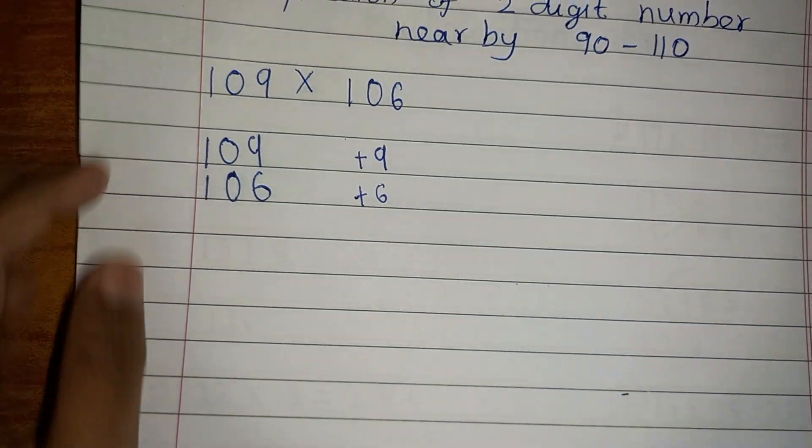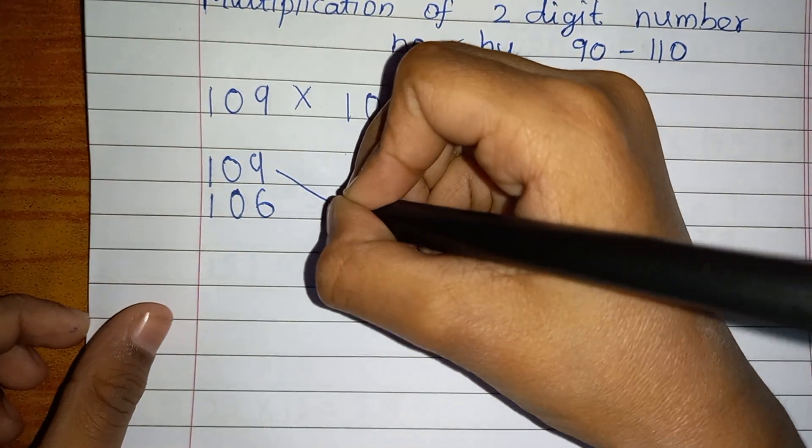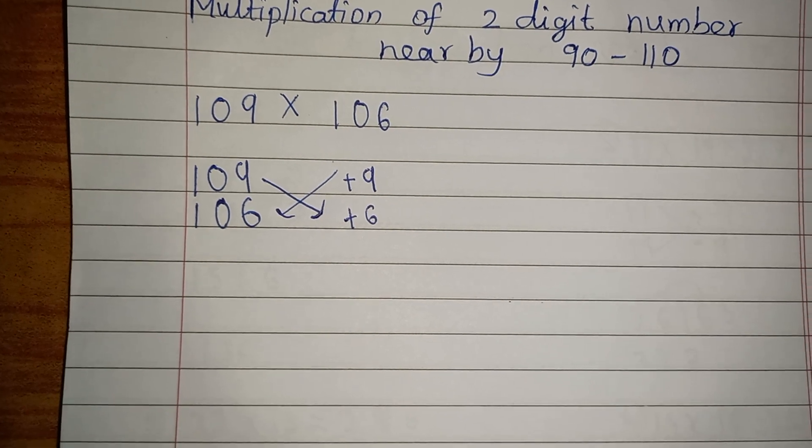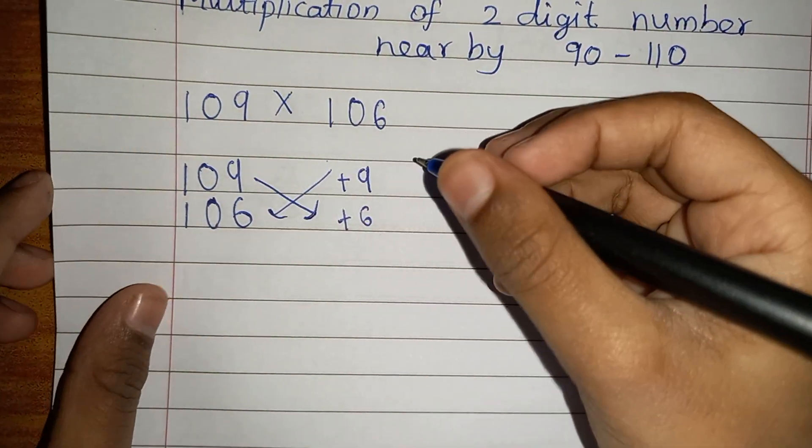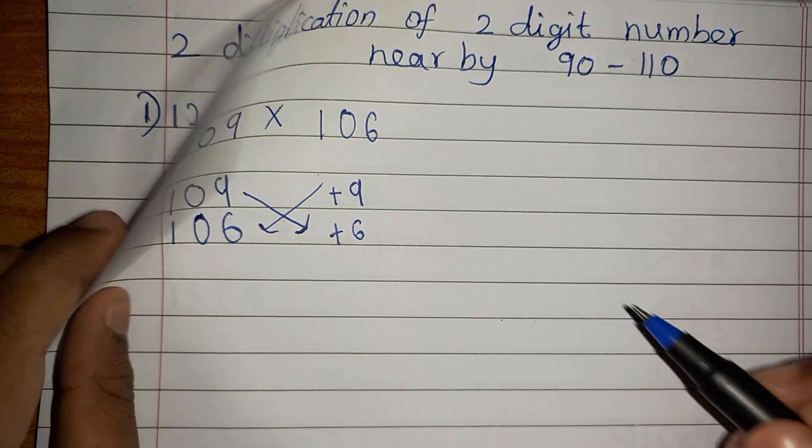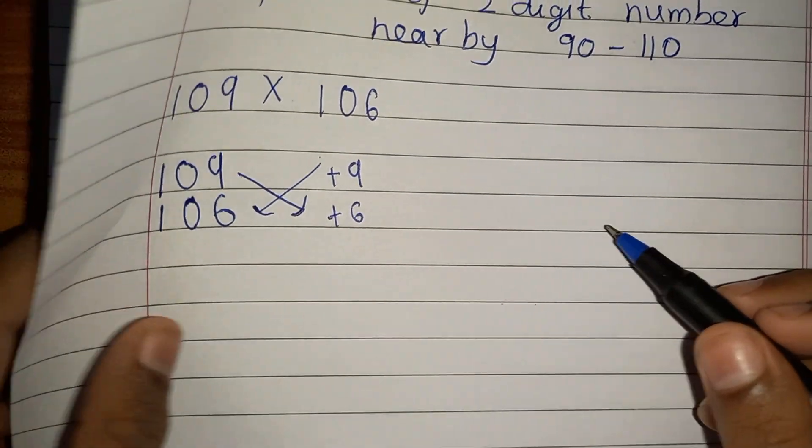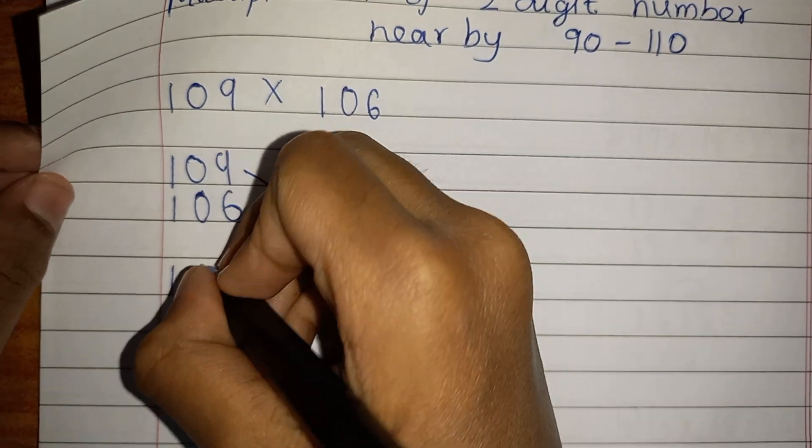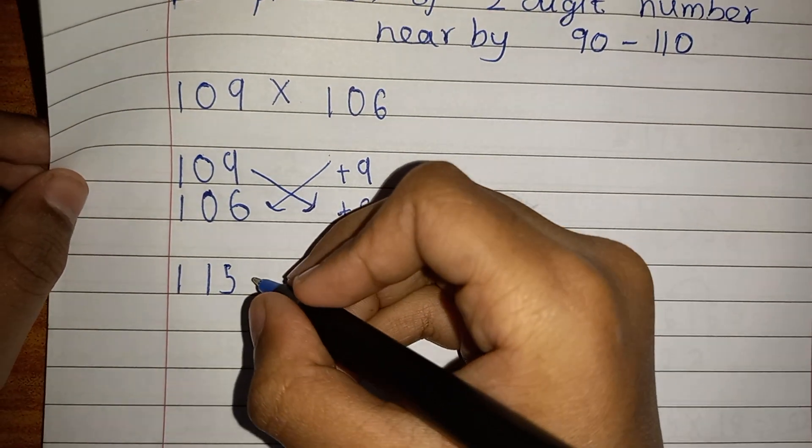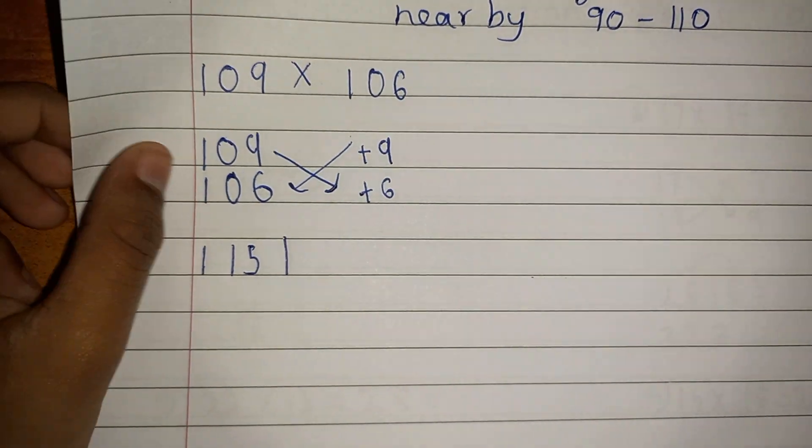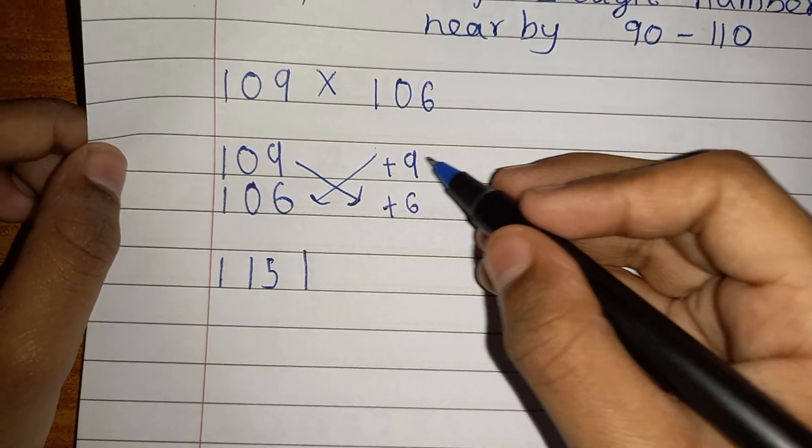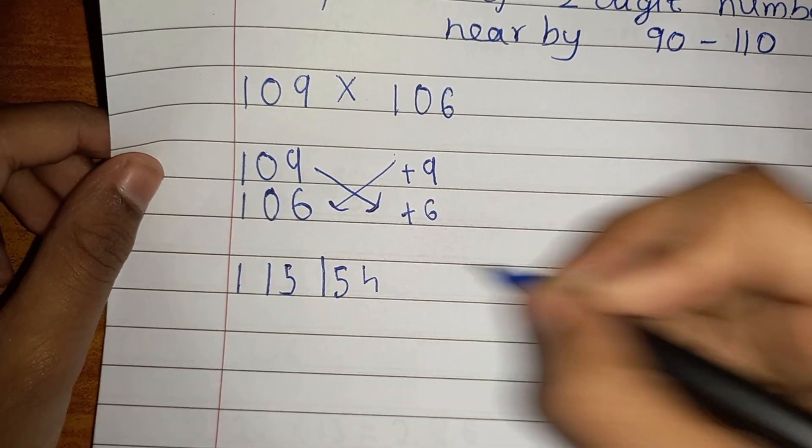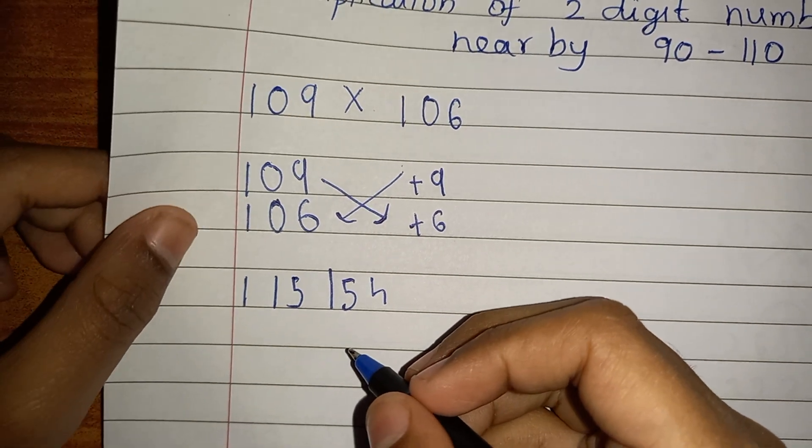Now what I have to do is add them. If you do the same, and if you do both also, you'll get the same. So I'm going to go with 6 plus 9, which is 115. So keep 115, then keep 9. Then now do 9 multiplied by 6, which is 54. So the answer you'll get is 11554, like two 1s, two 5s, one 4.